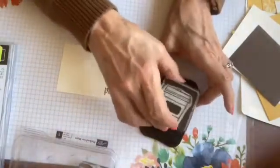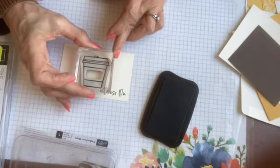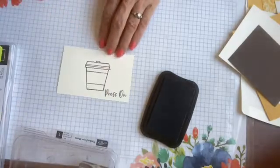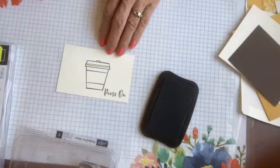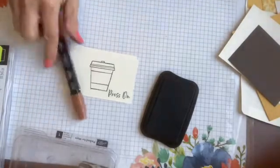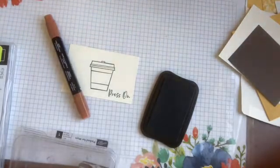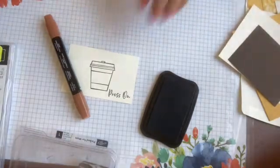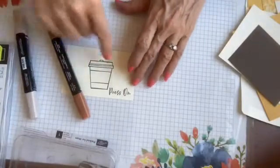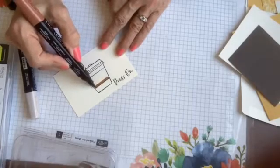Even though it has ink, I want to make sure that my ink is nice and wet. And I'm going to put that right about the center. And then I'm going to color it just a little bit with some blends. I'm going to use, I can't think of the name of it now, cinnamon cider. And I'm going to put that right across the center as my little hand protector, hand warmer thing.